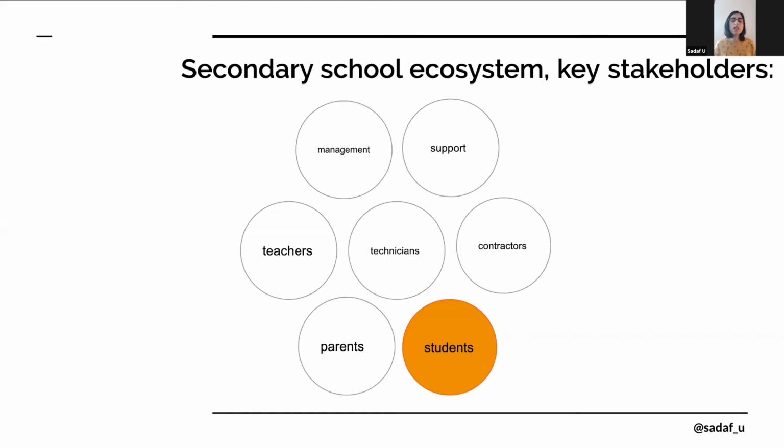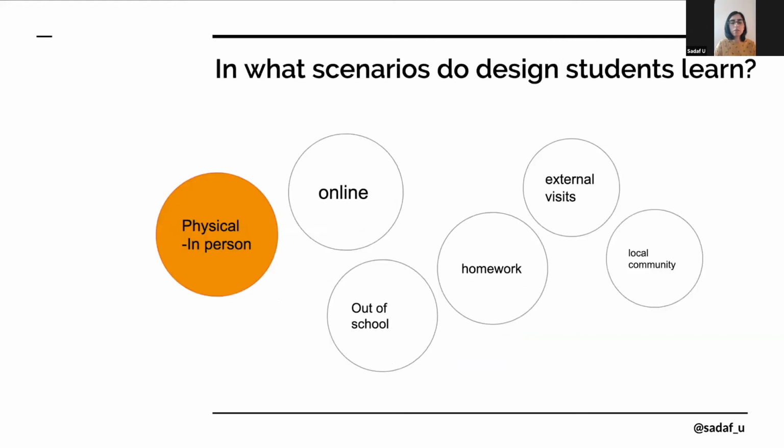So to kind of give an idea of where that might be, just to help you along with remembering how that felt, if you look at a school ecosystem, you have different key stakeholders. So you're the student, the orange circle, you can interact with, these are just the main key ones. So you have teachers, you've got your parents, you've got contractors, technicians, and you've got management, so all admin and support. Next slide.